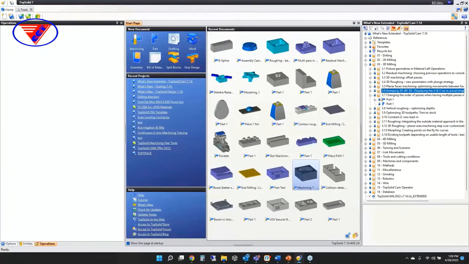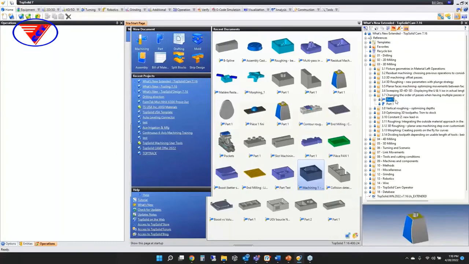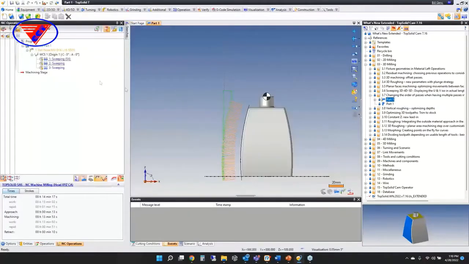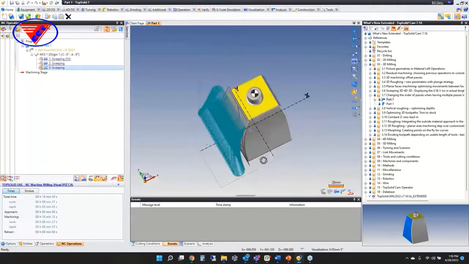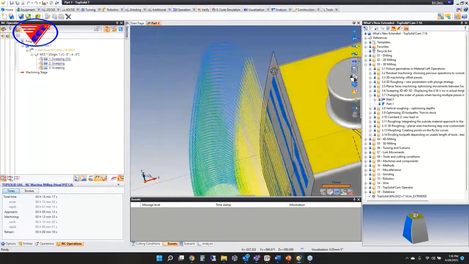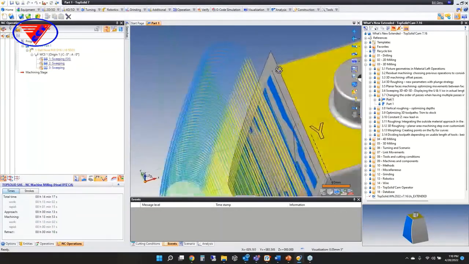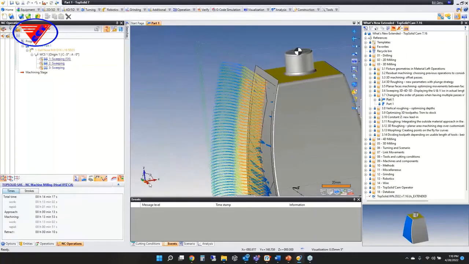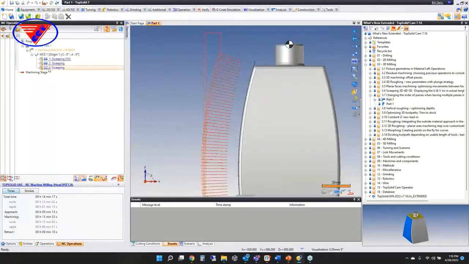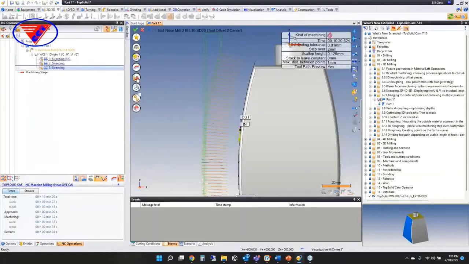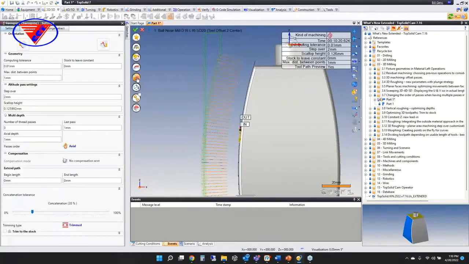Okie doke. Next one, changing the order of passes when we have multiple passes in sweeping. This one I think is really nice. Let's take a look at this one first. So if I rotate this to the side, you can see I have multiple passes, right? So prior to this version, you didn't have real good control over that. Now you do. So you can go up here into settings, and here you can choose to have the pass order done axially first or radially first, okay?